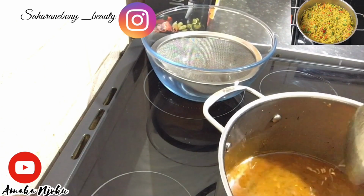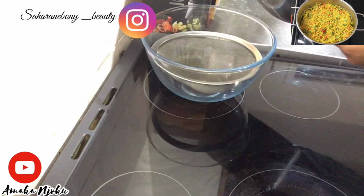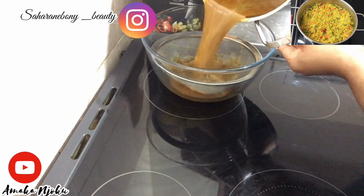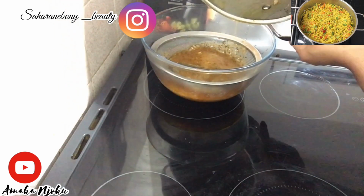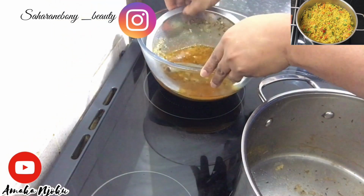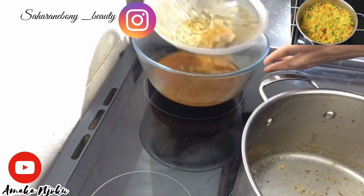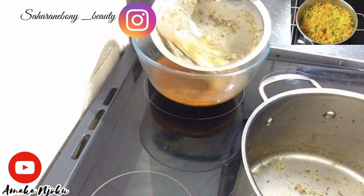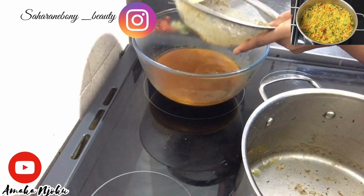So guys, the next thing we do is to sieve the chicken stock, and you want your fried rice to be bright, you want it to be colorful. That's what we are doing here. I'm going to sieve it and make sure I get every liquid I want out of it.